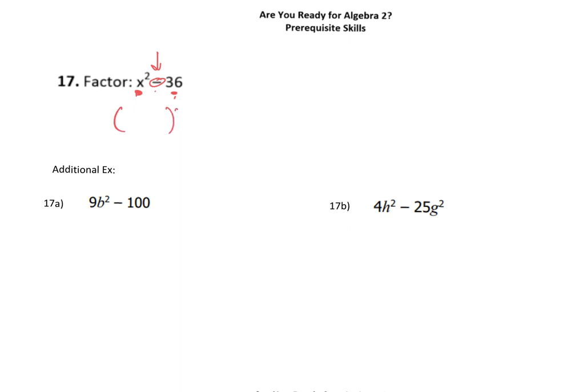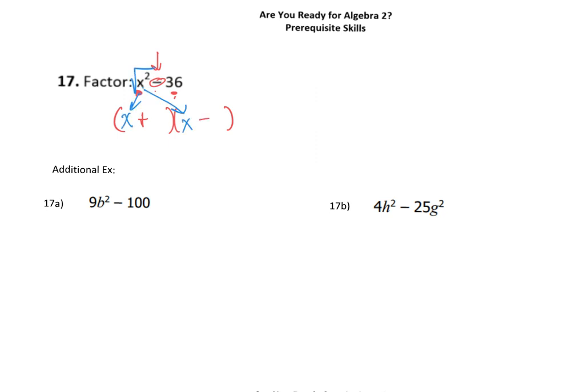So we're going to have two sets of parentheses. And if you remember, one set gets a plus sign, one gets a minus sign. It doesn't matter which one. And then we're breaking apart each of these perfect squares. And how do we undo perfect squares? Well, we do a square root. What is the square root of x squared? Well, the square root of x squared is x. So we put the square root of x squared first in each one. And again, first because it was first in the original problem.